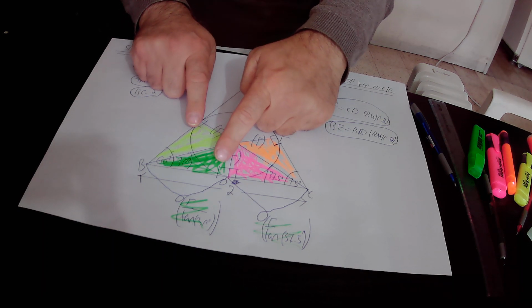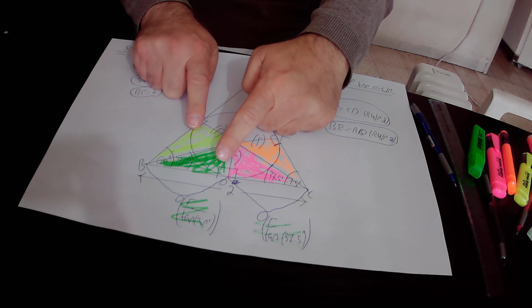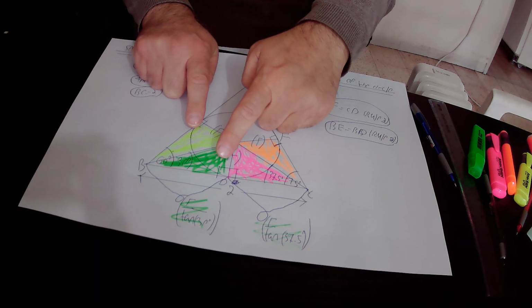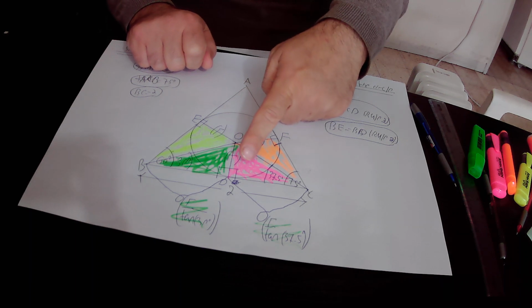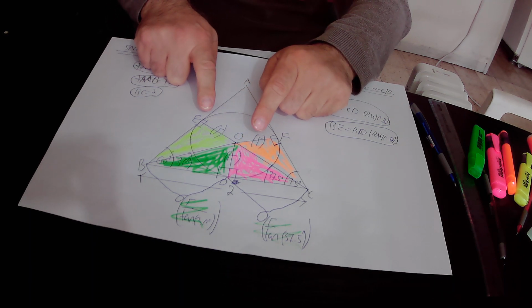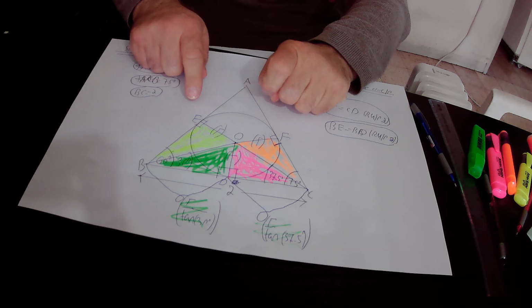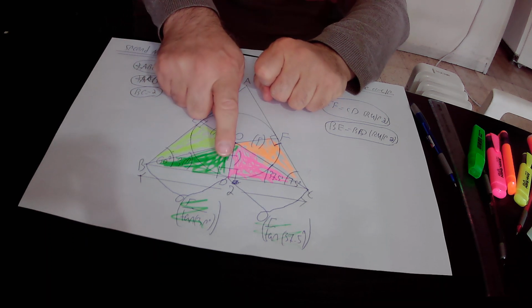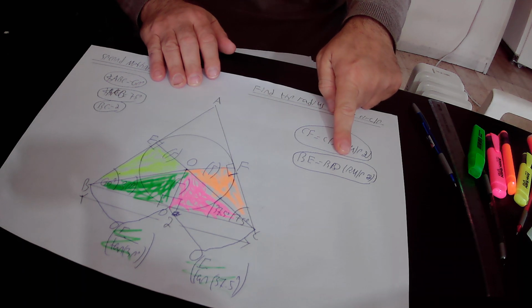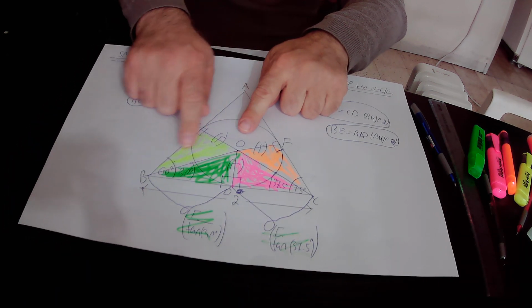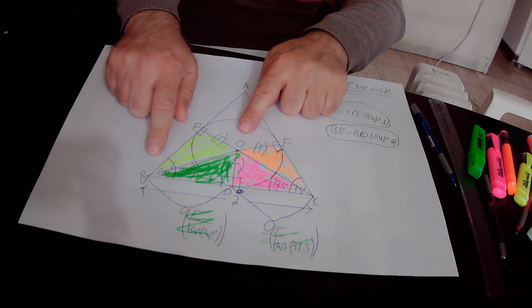Then we proved that the yellow triangle is congruent to the green triangle according to the side rule. Why are those two right triangles congruent to each other? First of all, EO equals OD. They are both radii of the circle, therefore they are equal to each other. In addition, BE equals BD according to rule number 2. And finally, side OB is a common side that belongs to both triangles. So side OB equals itself.